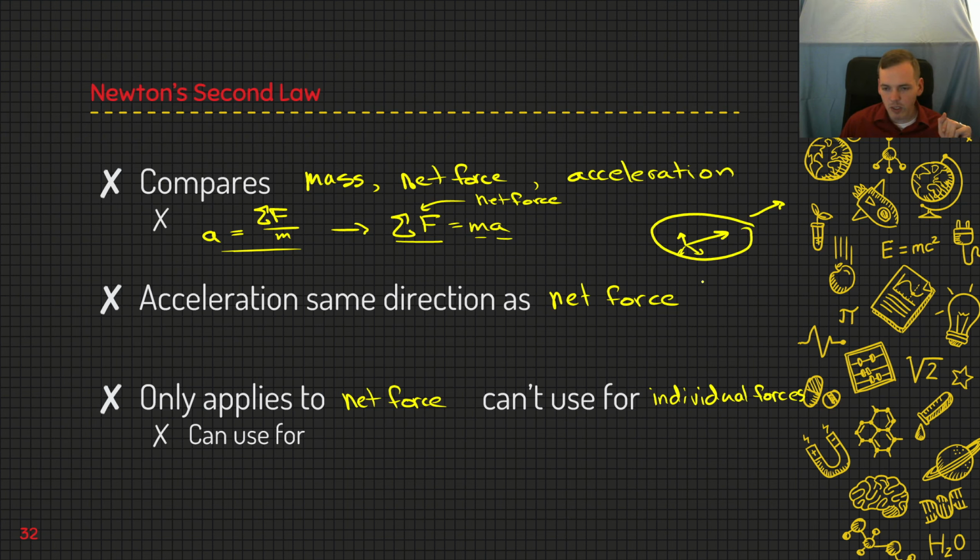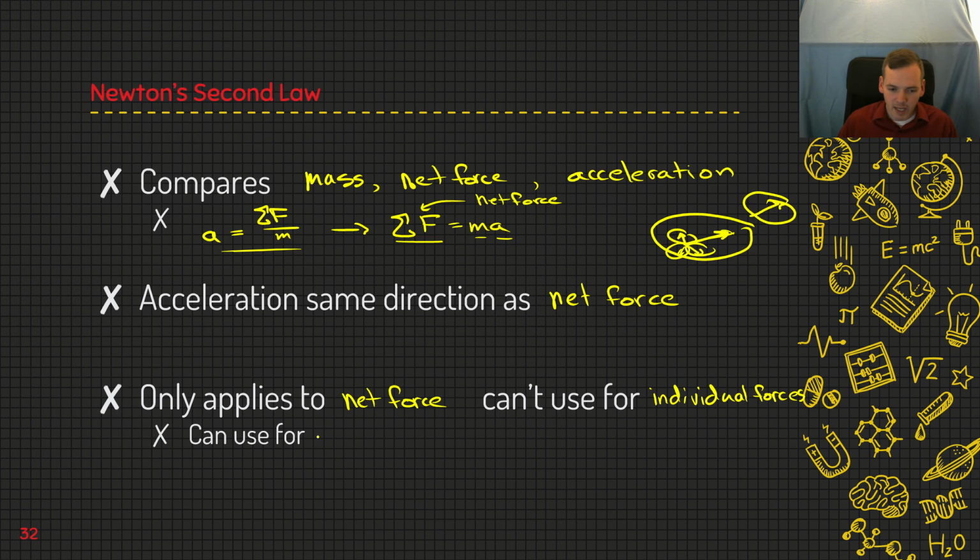So back to this example here, I can't say this force produces an acceleration upwards, this force produces an acceleration down to the left, this down to the right, this to the right, therefore the total force is to the right, the total acceleration is to the right. So we can't calculate these individual accelerations and then add them all together. Technically that will work mathematically, but it's going to cause you problems because there is only one net force on the object. There is only one way that the object accelerates. It's not like it's accelerating in all these directions and then this one wins out. It is only accelerating to the right here.